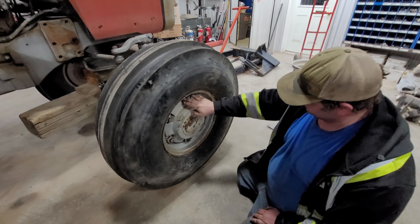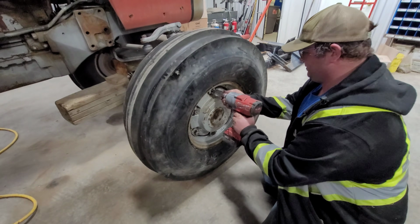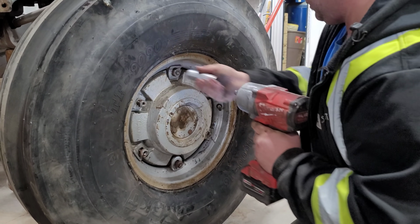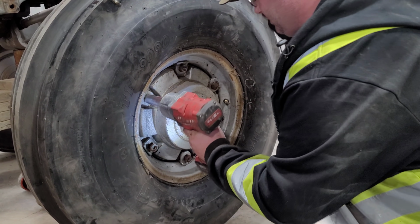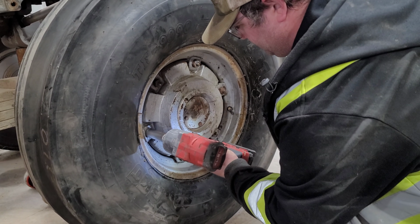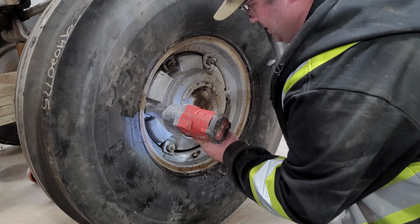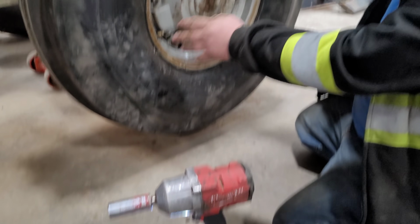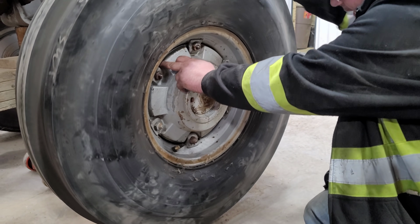We've put all the wedges back into place. Now we're going to tighten all these nuts back up. Just go in so far for now. Isn't Susie handy? That's the name of my impact, Susie. So now the wedges push out, push in, and give an even spreading all the way around.